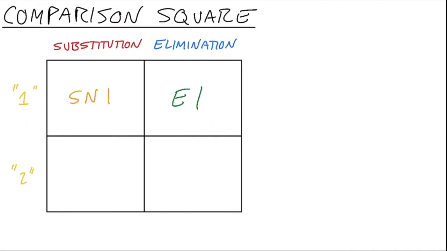So we can finish filling this in. If we have substitution but it's bimolecular, that's SN2, and elimination that's bimolecular is E2. So this is just what I think is a really visual way to see how they all interrelate to one another: the eliminations are common because you're eliminating in either case, you end up with similar products, but the one reactions and the two reactions go together as well. It's all really interconnected. So let's break this down a little bit more and start talking about how they're similar.